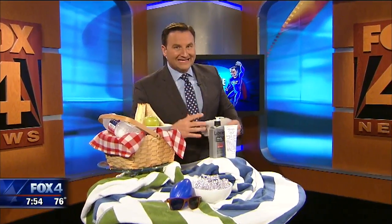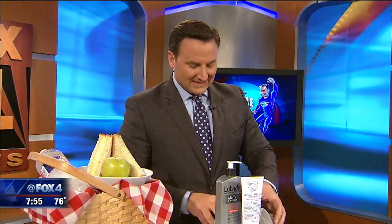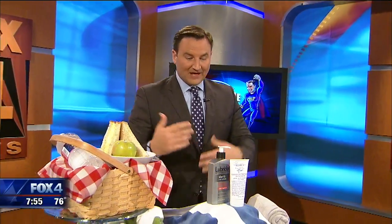When it comes to keeping your body temperature down, you can run your wrists or any pulse point on your body under cold water. The reason why that works is because that's where the blood vessels are sitting much closer to your skin. What happens is it actually drops the temperature of your blood and then cools your entire body. The wrists work, the feet work, the insides of the elbow. But here's the big mistake a lot of people make — you'll see them on a job site or in the garden with a cold compress to their forehead. That's not where the pulse points are on your head; they're actually closer to the temple. So shift the cold towel down — it'll help keep your body temperature down as well.